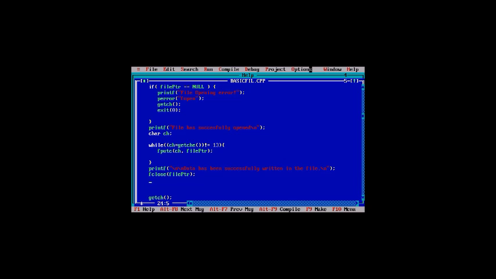File ptr by using the function fopen. First argument is input file dot txt, that is the file name, and second argument is the file opening mode, that is read mode in this case.